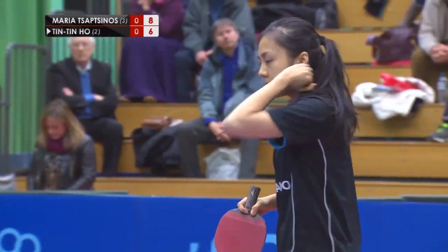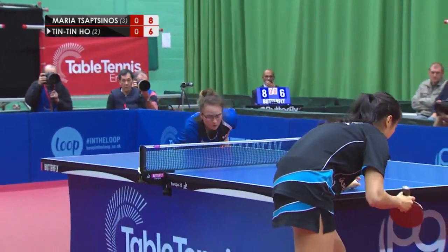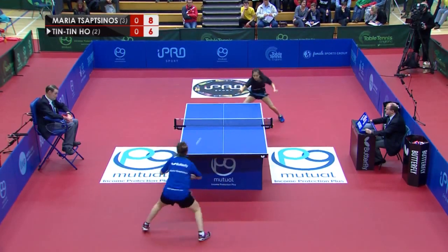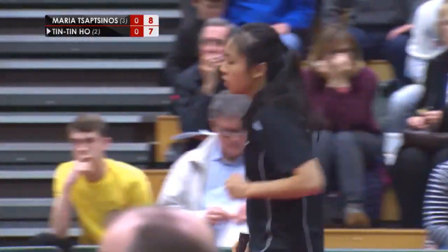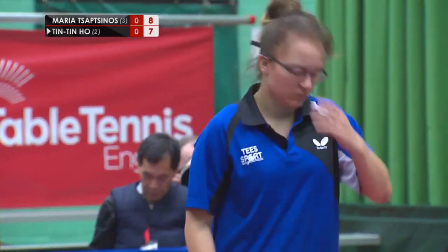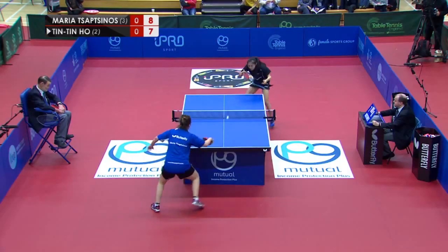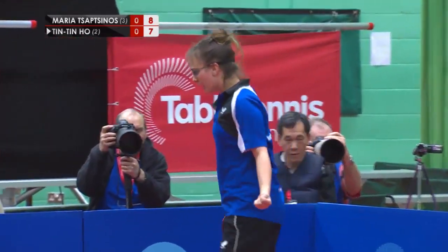6-8. Good footwork there from Tsaptsinos. Stepped round the backhand, played a good forehand on the diagonal, deep into the backhand of Tintin. Excellent reverse backhands there using the black side of the racket. Comes through with more spin off the reverse side. Comes through a lot flatter off the short pimpled side. There you see the black side, the reverse. You'll use that for the service, then turn the racket around. And then the drive there with the pimpled side. 9-10.